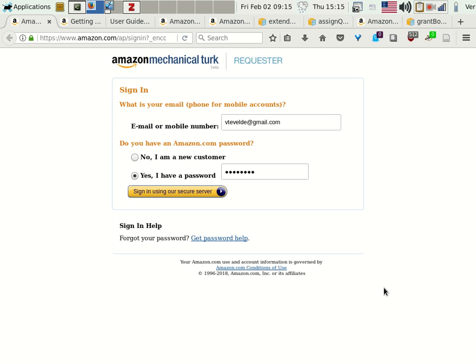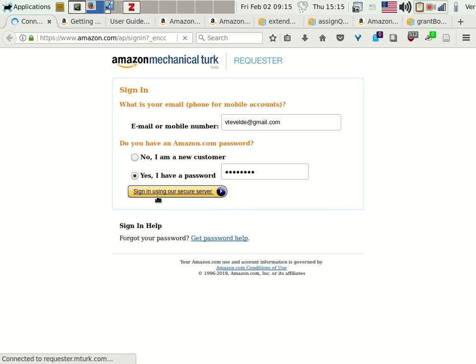A HIT, for us, is like a link to a single survey. You click a link in the HIT and it takes you to your Qualtrics site or your web server or whatever you have set up with your experiment. They do it and you give them some kind of completion code, and they enter that completion code back into MTurk, which allows you to connect the data to their payments. All of that payment stuff is handled behind the scenes by MTurk.